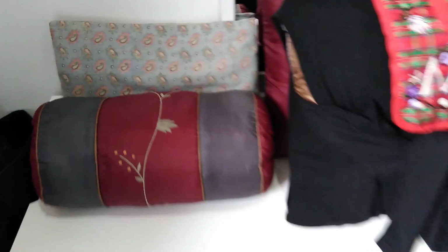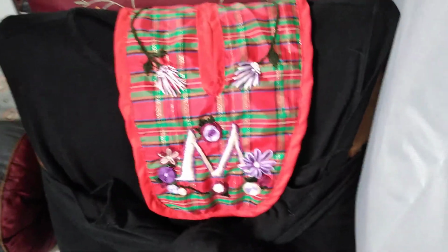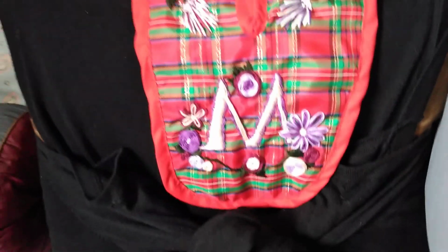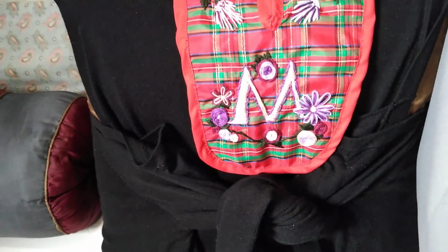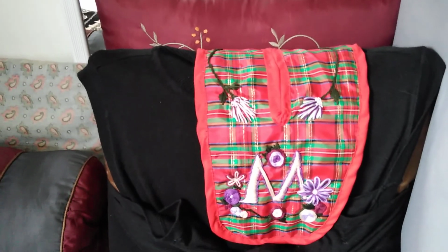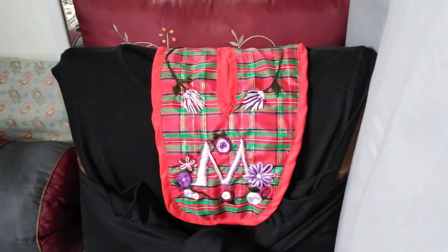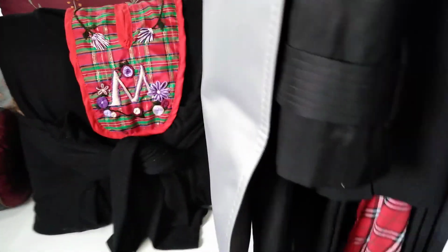And the pillows, my grandmother made this pillow for me. And these are just some of my favorite pillows that I always had for this room. And this is another gorgeous piece of needlework that my daughter made for me with my initial on it, some thistle flowers, as well as other pretty flowers and leaves and just beautiful things. I love it. It's a Victorian pocket, more so in the actual Victorian pocket style. So now I have two with this tartan. It's my favorite tartan, so I guess if I was of that ethnicity, this is what I would choose if I had a choice, which men usually made the choices, of course. I would fight my husband to get this to be our clan's design.